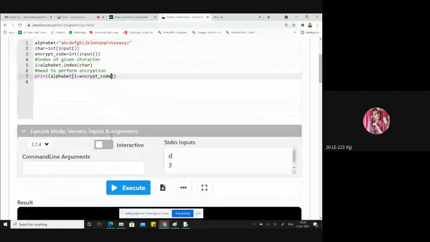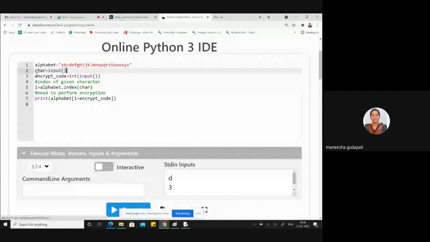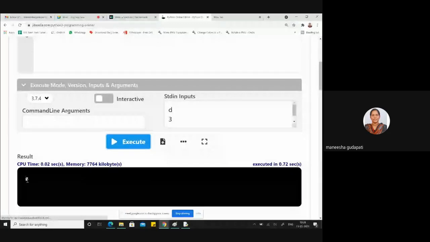Yes, ma'am. So here there is some error. Okay, sorry. Here I am using int conversion. There is no need of int conversion because we are reading a character. So for D and value 3, the answer is G, which is the test case they have already given.